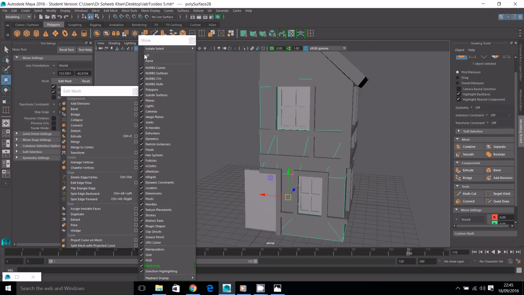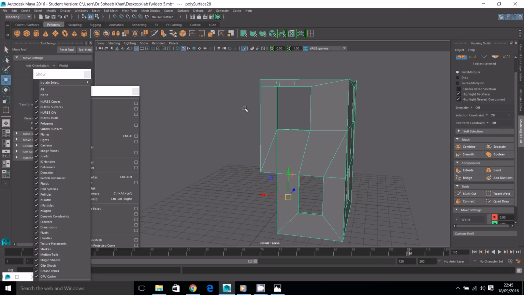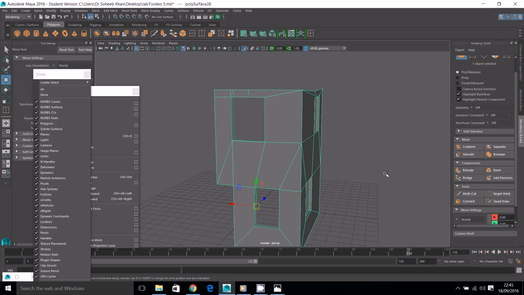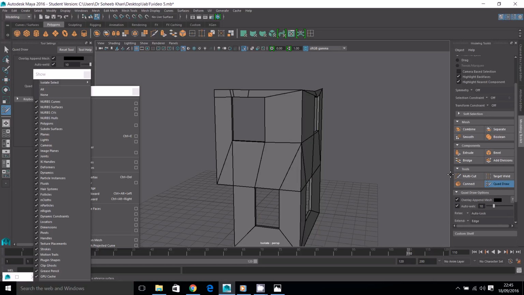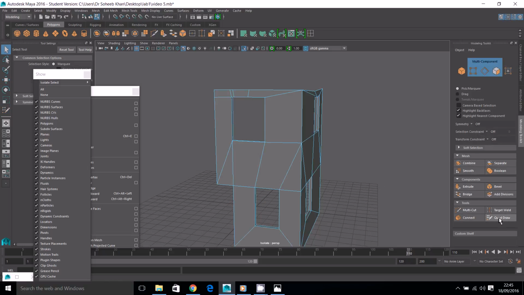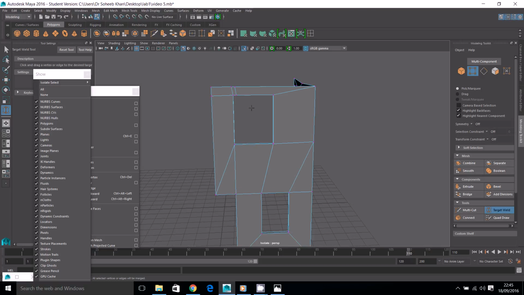I'm just going to select this structure and have another look at it now that we've lost some of the topology, to see if I can tidy it up more. When you are modeling for games or low poly games, especially for phones, you want to optimize your models as much as you can. Any topology that is not being utilized is pointless, so just get rid of it and make it nice and tidy.